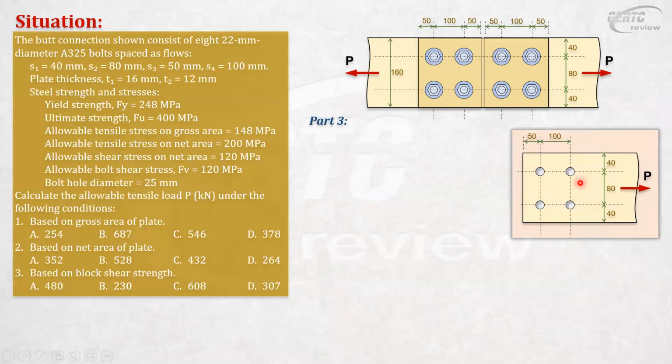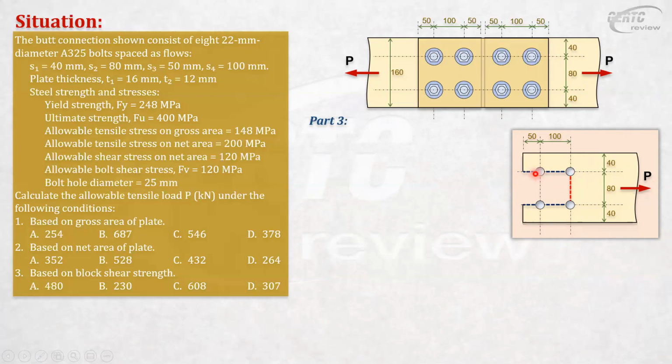Now, block shear is combined tension and shear. So let's consider the main plate. If this force is applied, then for this row of bolts, a possible mode of failure is shear along this blue line here, and tension here, that red. And it will fail like that. Is that clear? So that's one possible path, block shear or shear rupture.